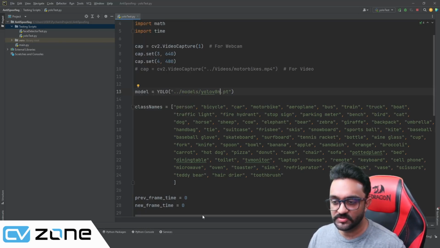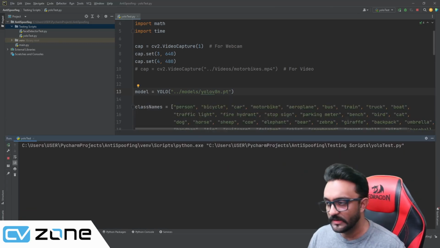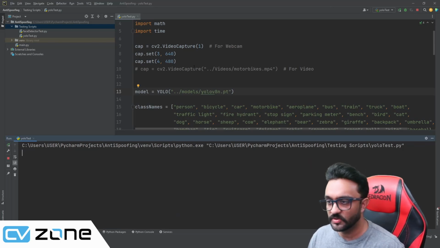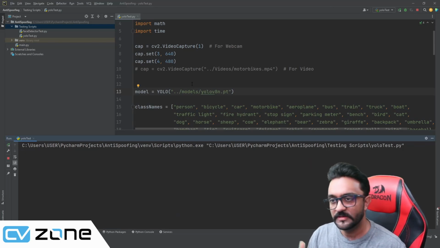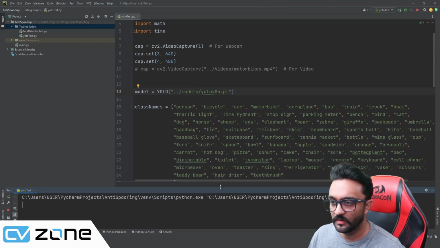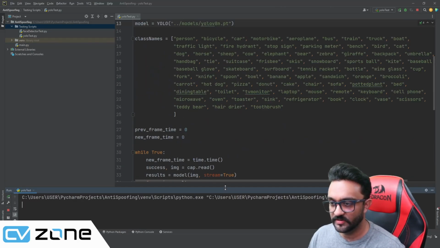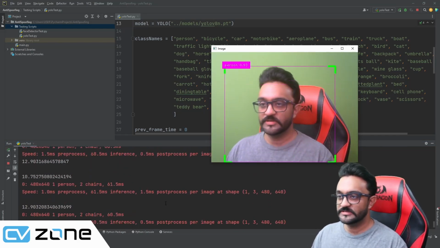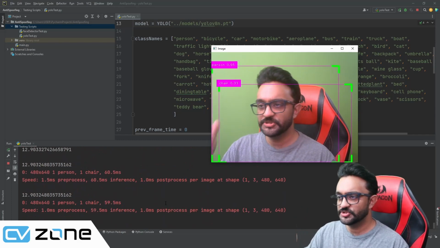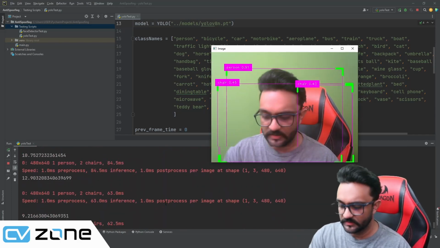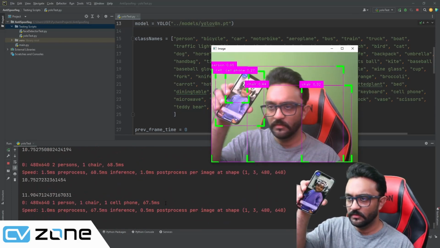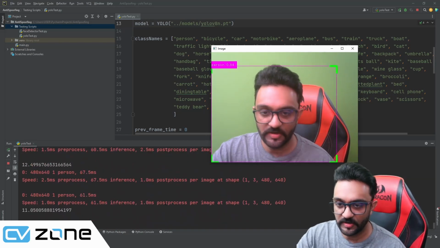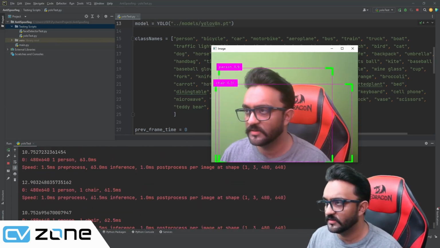So hopefully it is going to download first the YOLO model, and it will store it in the folder models. And then once it is stored, it is going to go ahead and open up our webcam and then display us with the results. So let's go ahead and try that out. There you go. Now it's working, and if I move around, you can see it is detecting person, chair, and so on. And let's bring in my phone. There you go. We have a remote, a phone, we have cell phone, and there you go.